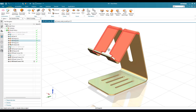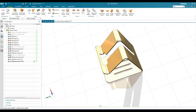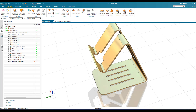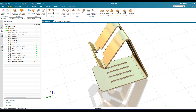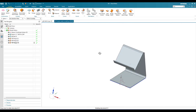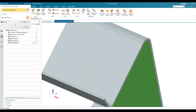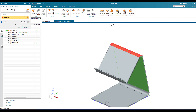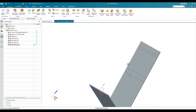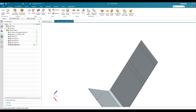In the model you can see there is a cutout. To make this cutout, which travels across two bends, those two bends need to be unbent first. Go to unbend — the stationary face is this one, and our bends are these two. Click okay. The part has now been unbent.